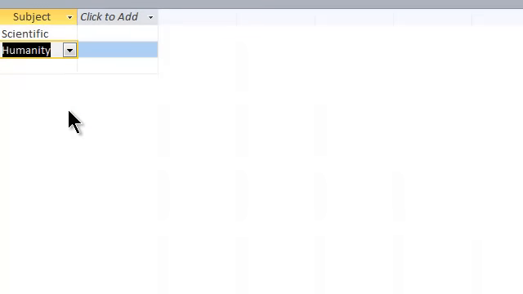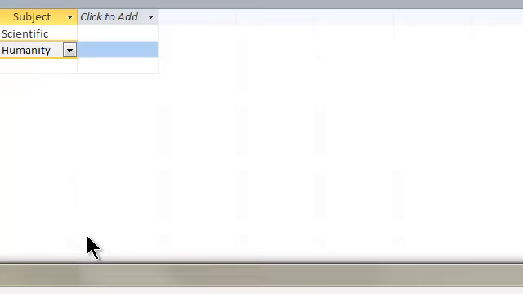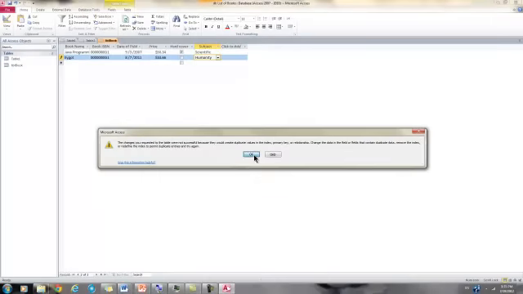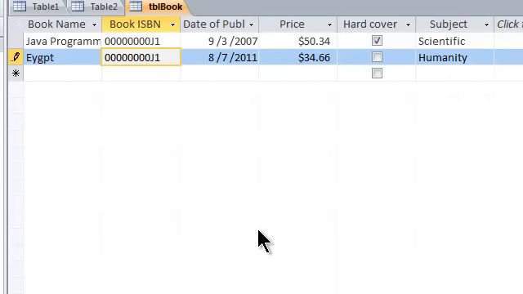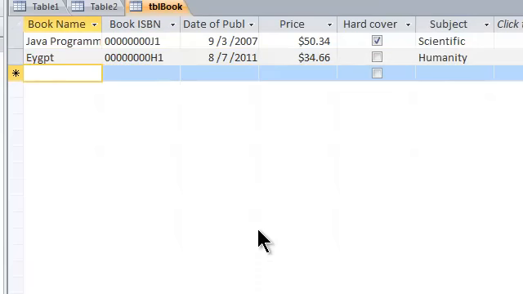And if I move to the next line, it's not going to allow me to do this. You will see in a second. It says, sorry, I cannot let you do that. What is the mistake here? It says the changes you requested to the table were not successful because they would create duplicate values in the index, the primary key. That's exactly what I did here on purpose, in order to show you that you cannot have the same book ISBN number as long as you had an agreement with Access that this is your primary key. So the primary key must always be unique. So if I change this from J to H, as you notice here, it's going to allow me and immediately saved those two records for me.